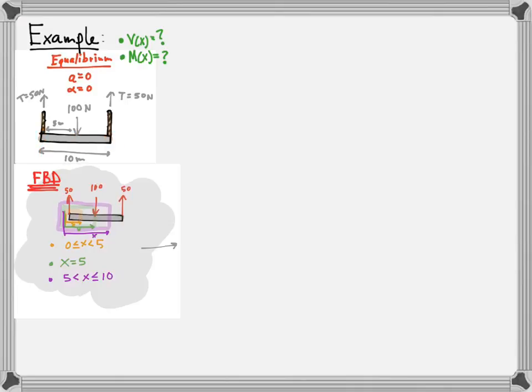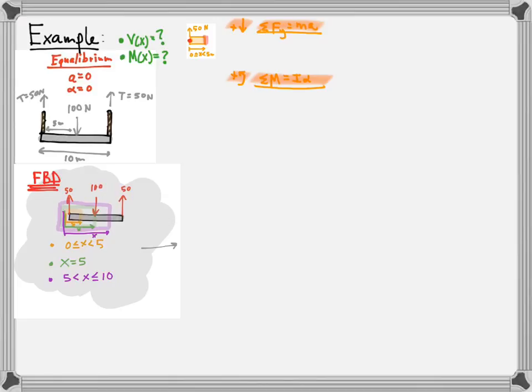To do this, we're going to utilize free body diagrams. Our first one, shown here in orange, is between the left-hand side and before the midpoint. We're also going to do another free body diagram, a control volume, for the green here that's exactly at the middle point, and another one for the purple here that's past the middle point. And these are the ranges we're going to be considering. So we're going to jump in and look at the orange control volume first.